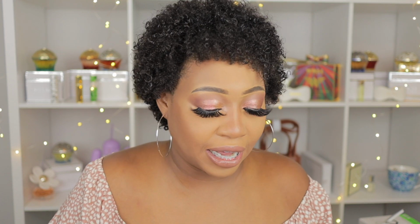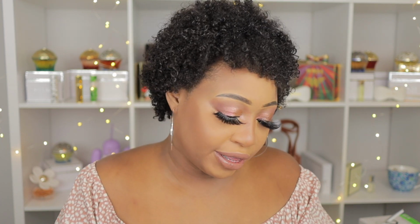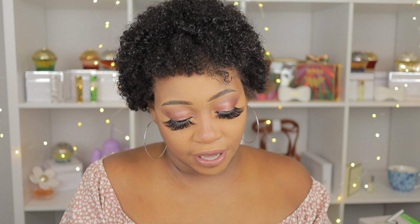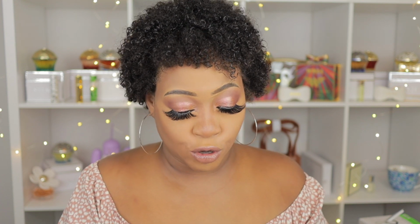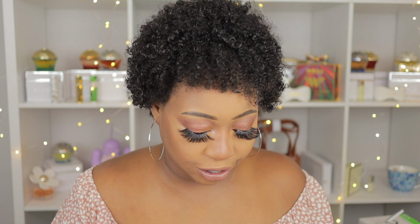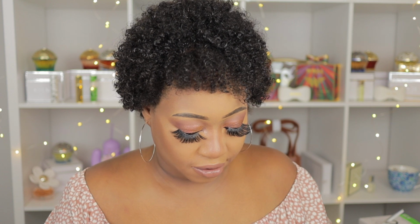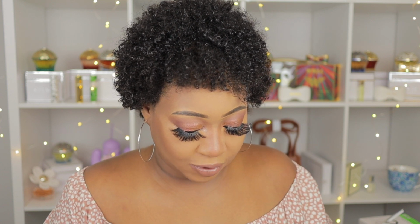So guys, I have finished up the rest of my makeup, but I have here Pat's blush and her new highlighter. I have the blush in the shade, I think this is Divine Rose. And then I have the new highlighter, that shade that she came out with. So I just wanted to apply the blush and the highlighter live, so you guys can kind of see. But I finished up all the rest of my makeup.